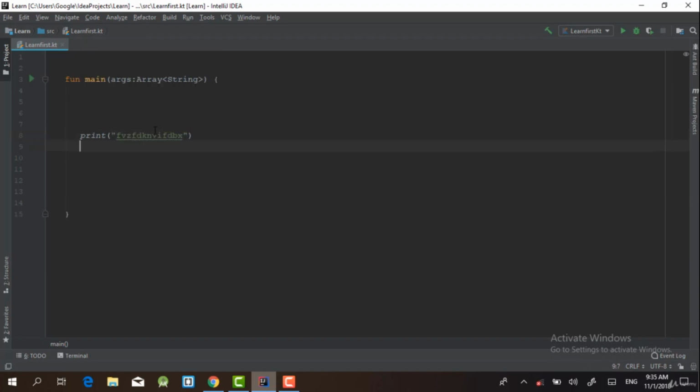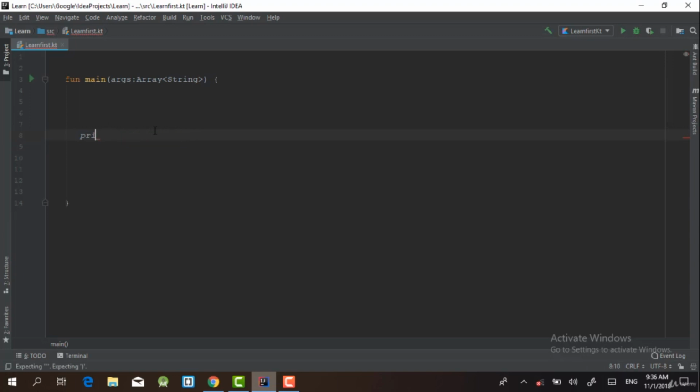Now the same thing goes for taking an input from the user. We are also gonna use a function, which is readLine. It's a default function that comes from Kotlin. We are just gonna use it to get an input from the user.